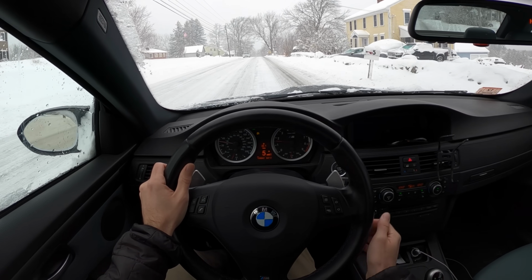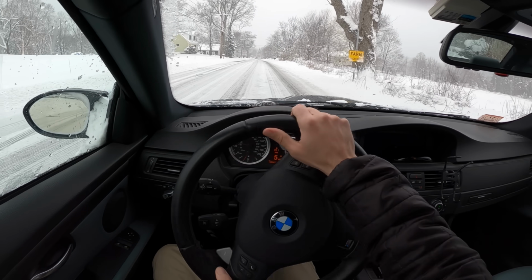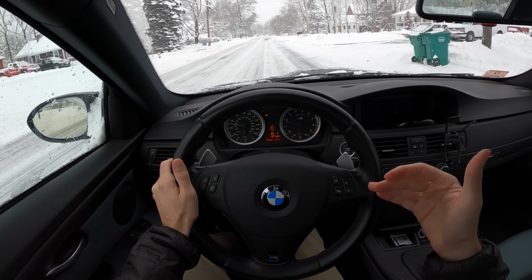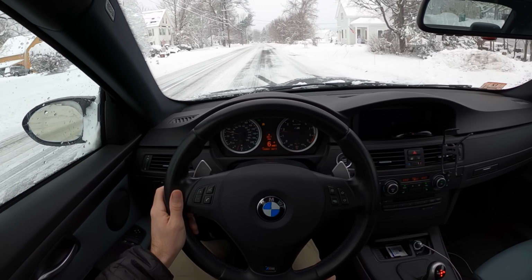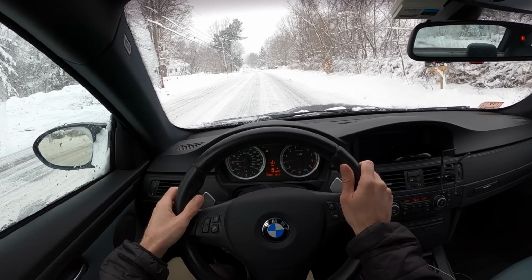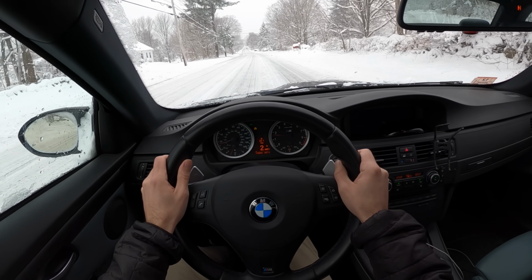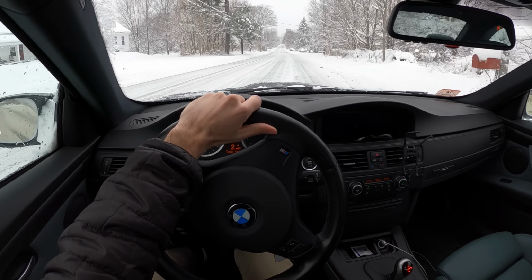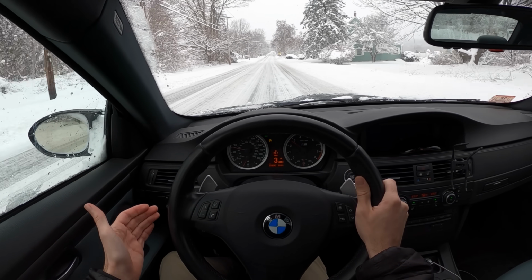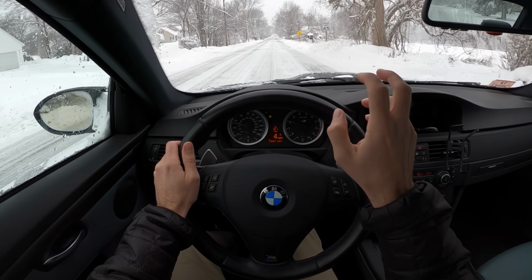But if you've got a safe place to go out and just get a little slidey and figure out, ooh, will my car turn? Like I'm understeering and then it's hooking, and then I'm understeering and it's hooking. Those are things that are really important to know in the event of an emergency situation, because you can go out and you can crawl along as slow as you want through this kind of stuff. And you could be really cautious and careful, but all it takes is for something to catch you off guard or your foot to slip, and then you're like, oh no, what do I do now? And that's not great. That doesn't help anyone become a better driver. And we seem to just get mad at people for hooning around when they're really not.